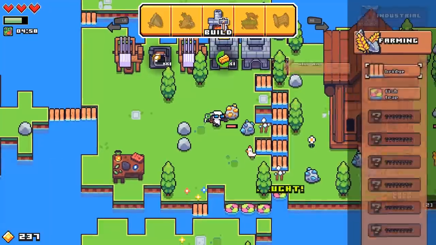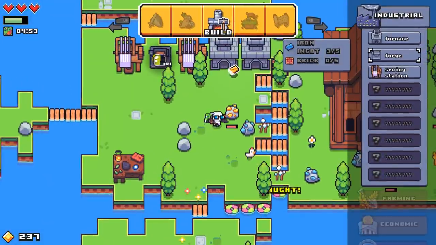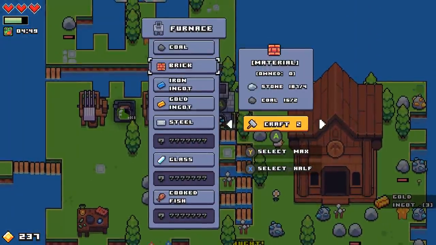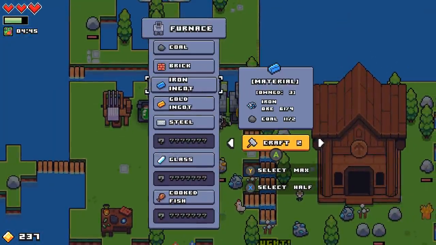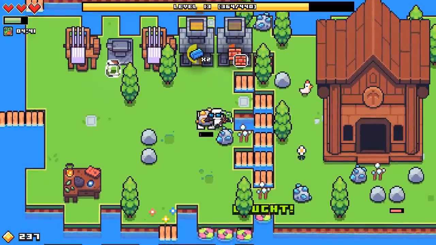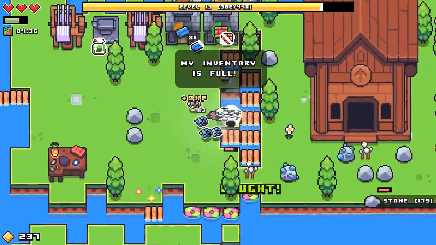Might be worth it to make a second forge. I need a lot more iron ingots and bricks. I can do that. Goes like five of these. And two more of these. There we go, not too bad. Plenty of stuff to break now too. So I think the next thing I want to focus on with the level ups is going to be swords.